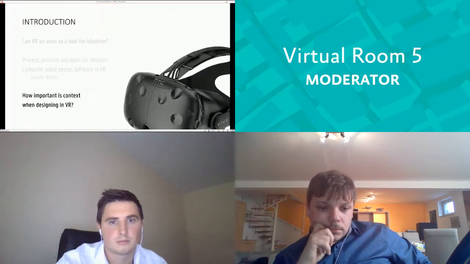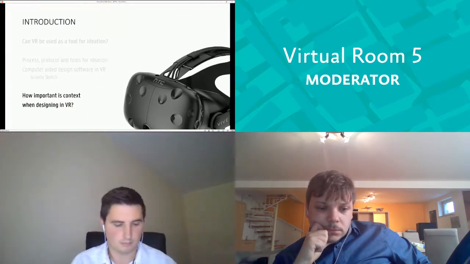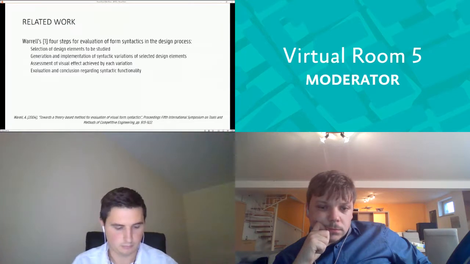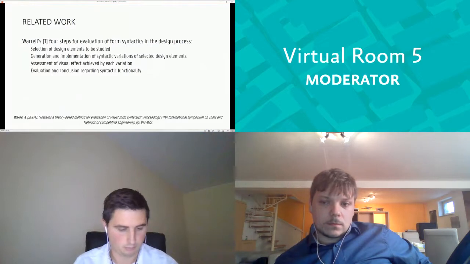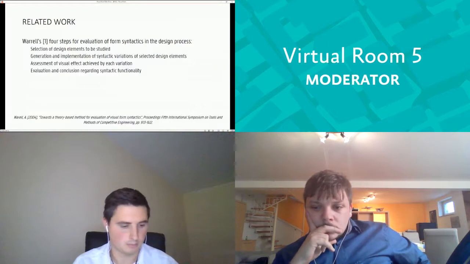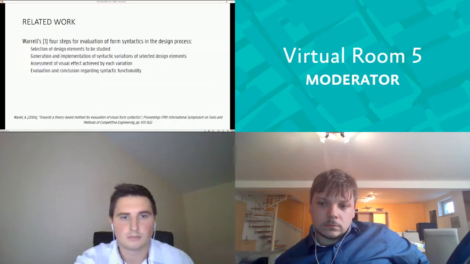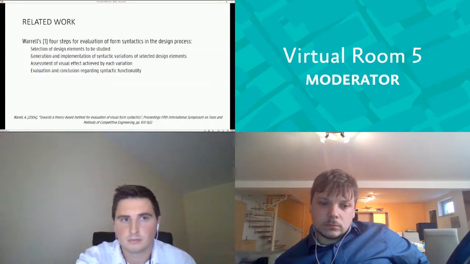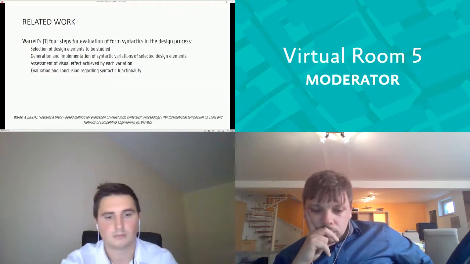So the next question we wondered in our research is, how important is the use of context when you're designing something in VR? We based our analysis on Werrell's 4 steps for evaluation of form syntactics in the design process. The first step is a selection of design elements to be studied. The second step is a generation and implementation of syntactic variations of selected design elements. The third step is the assessment of visual effects achieved by each variation. The last step is the evaluation and conclusion regarding syntactic functionality.